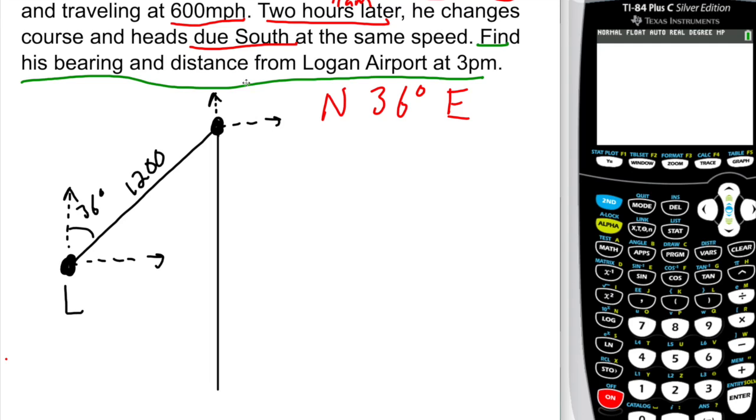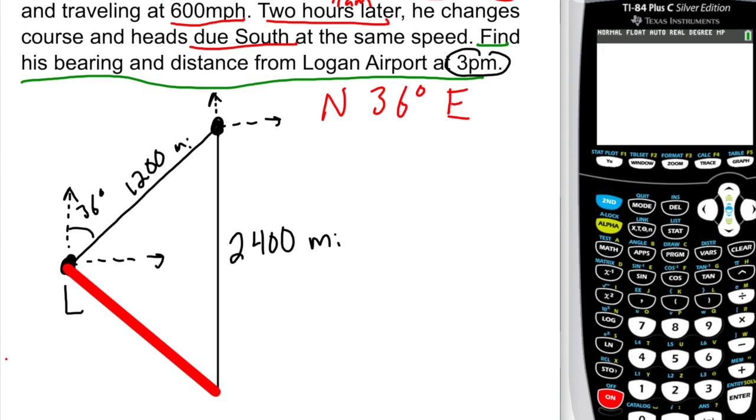And drawing stuff to scale, to be honest, is not the most important thing, in my opinion. You can disagree with me. Okay? He's going to be going at the same speed. And now, 11 a.m. to 3 p.m., that's 4 hours, and so he's going to travel 2,400 miles. I don't know how realistic this is, but he is going to travel 2,400 miles because he's going 600 miles an hour for 4 hours. Believe it or not, that's pretty fast. Basically almost supersonic. He's a pretty fast cat, Archimedes.